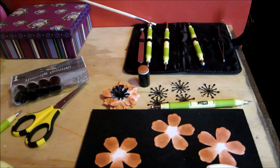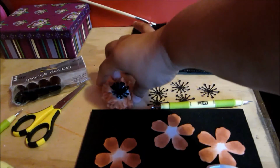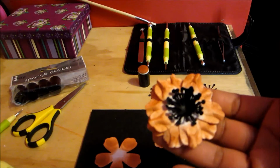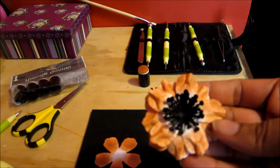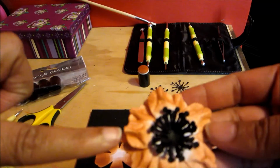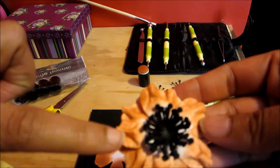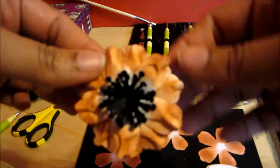Hello, this is Shishi coming to you today with a tutorial on how to make this flower that I'm calling the one wave pleat flower. It looks a little different than my other tutorial, which I called the pleated flower, because I have, as you can see, just one wavy pleat across each petal.